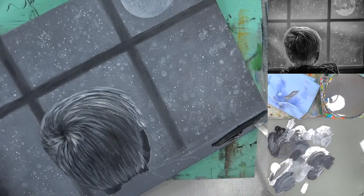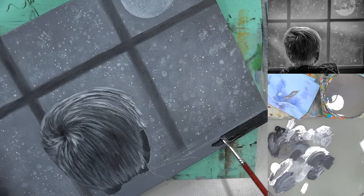Okay, I'm gonna paint this in black. Dark, dark, dark down here.